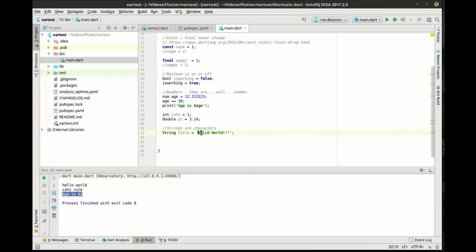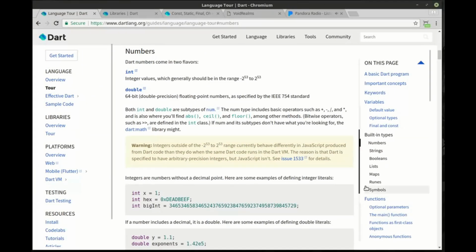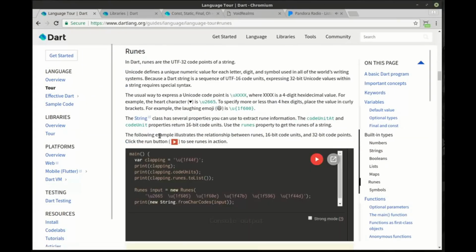Now, you should note that I think there's 255 different characters, we're on the internet, so somebody will correct me if I'm wrong. Not all of them are actually human readable. For example, the space is a character, a tab's a character, zero, not the number zero, but just nothing, is a character, things like that. So a string is a sequence of characters. Now, if you want to work with Unicode, spoiler alert, you'll need to work with something called a rune, which we're not going to cover specifically in this tutorial. We may cover it in future tutorials if there's a huge public outcry for it.